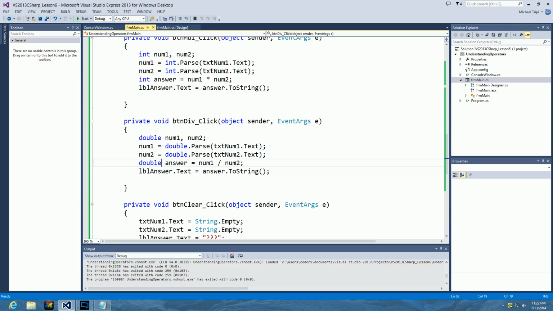Also, we want to give you another challenge project to go along with this lesson. This lesson's challenge project is for you to create a program that asks the user for their birth year, and then calculates his or her approximate age using the birth year.